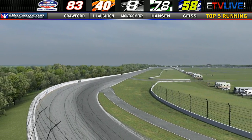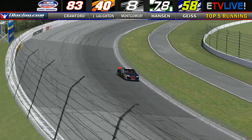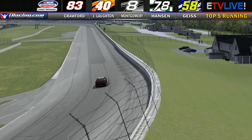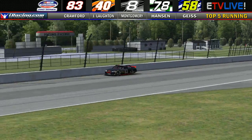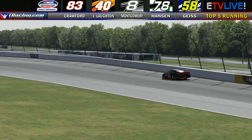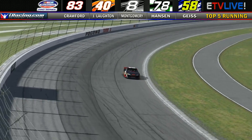That 83 car, he might have just made a little bit of a mistake that last time by and kind of slowed it up. But he might be losing the handle just a little bit. But if he can get away like this every restart, Tim, and not have any challenge for the first 15 or so laps and build a lead like this, it really wouldn't matter if his car is good in the long run. He'd have that buffer to be able to fall back on.